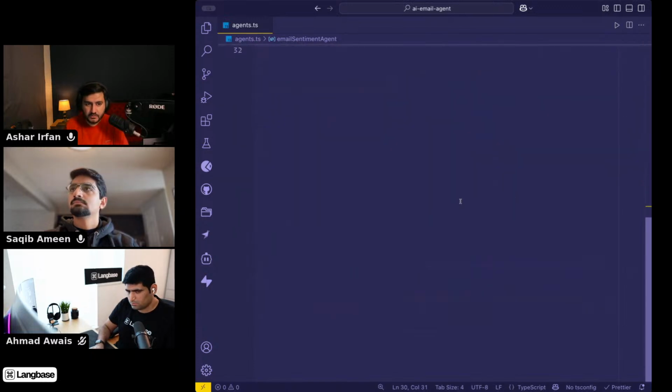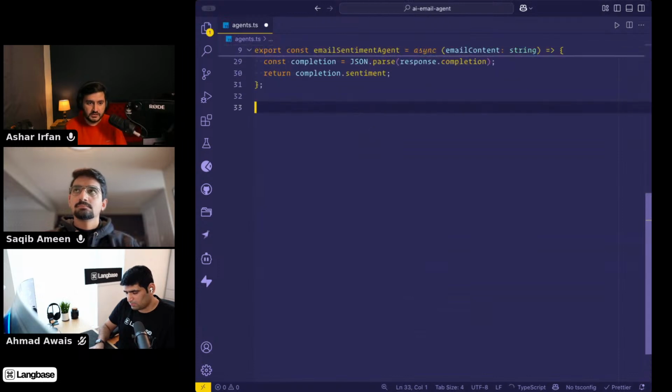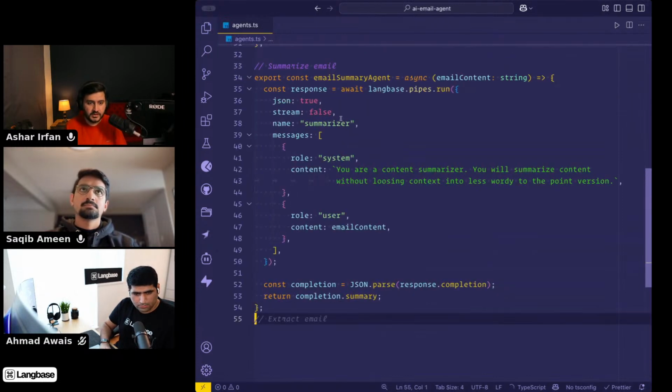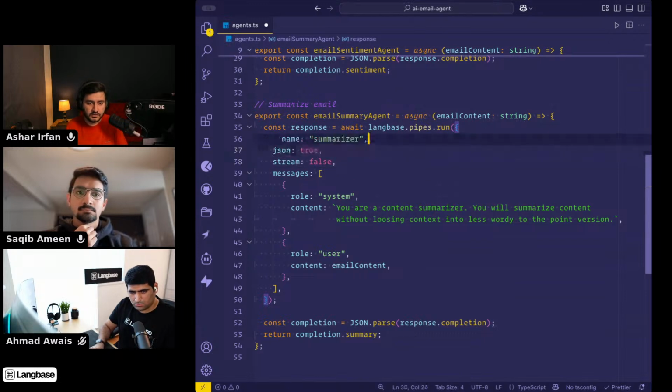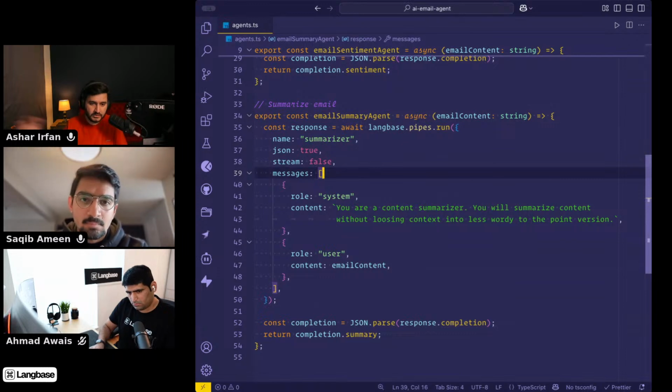And so next up is the summarizer email agent. What it's going to do is summarize your email. This agent is going to create a summary for your incoming email, so it's going to need a name. Again, we set JSON to true and stream to false, because we don't need it user facing.